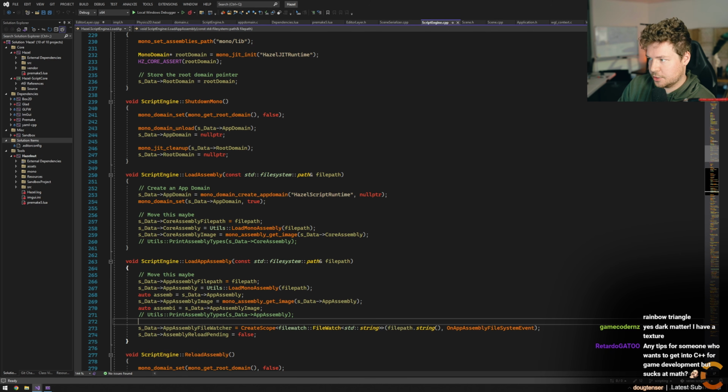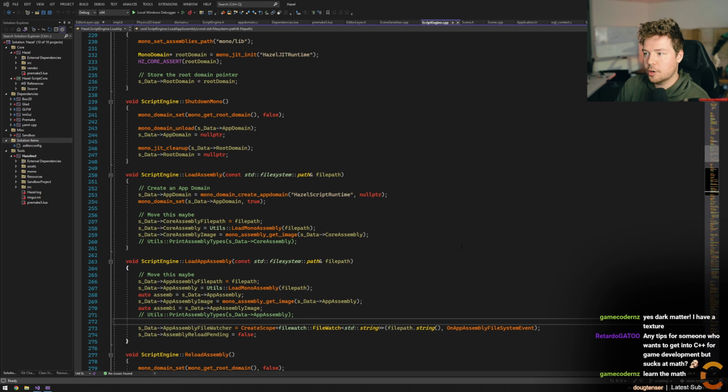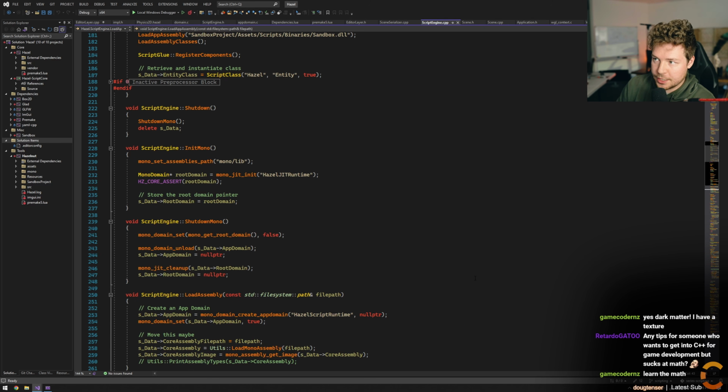It tries to attach the debugger to a running instance of the actual C# runtime, and that will basically do everything for you. You just need to attach, and then you'll be able to debug, as long as debugging is enabled and we've configured Mono properly, which is what we're going to try and do here today.